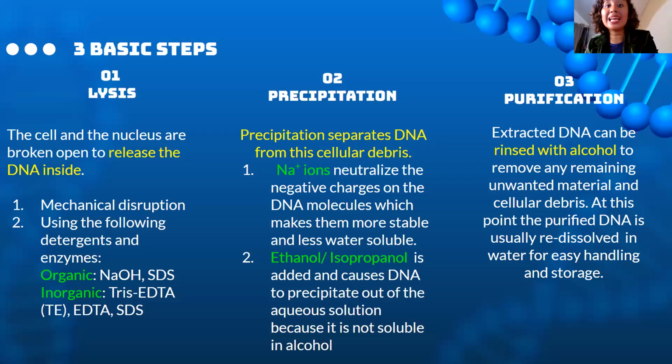So first one is lysis. Yeah. So lyse, what do we break down? So lysis is the breaking down of cells. Okay. So we break down the cells so we could release the nucleus and we could release the DNA. Okay. So how do we do it?